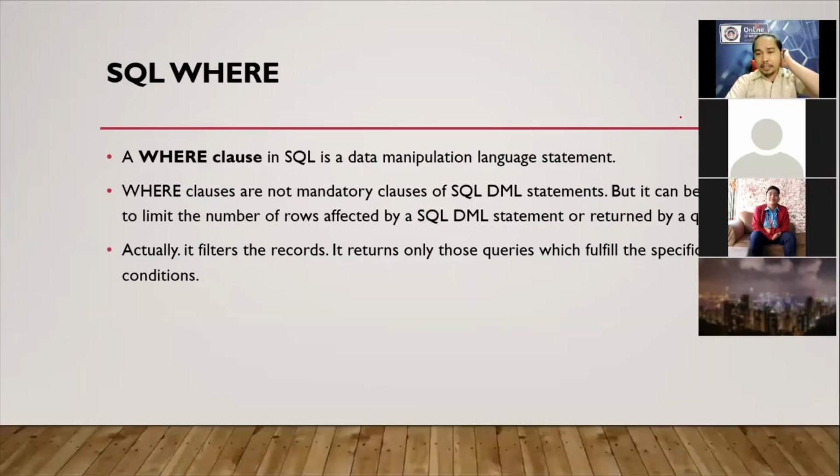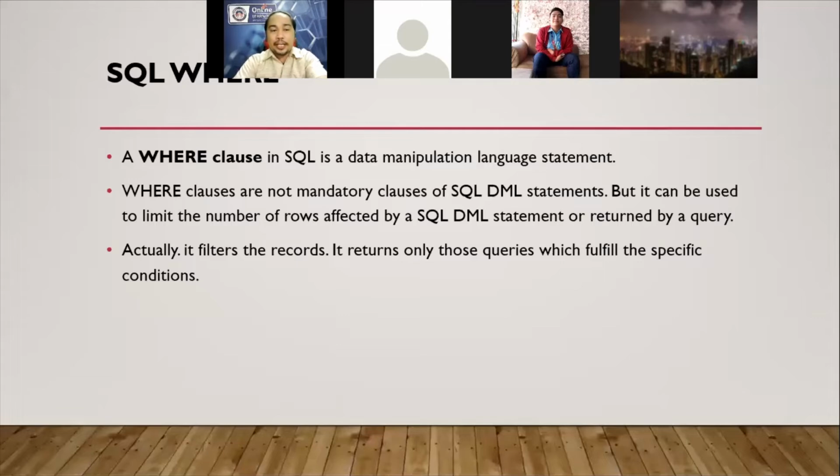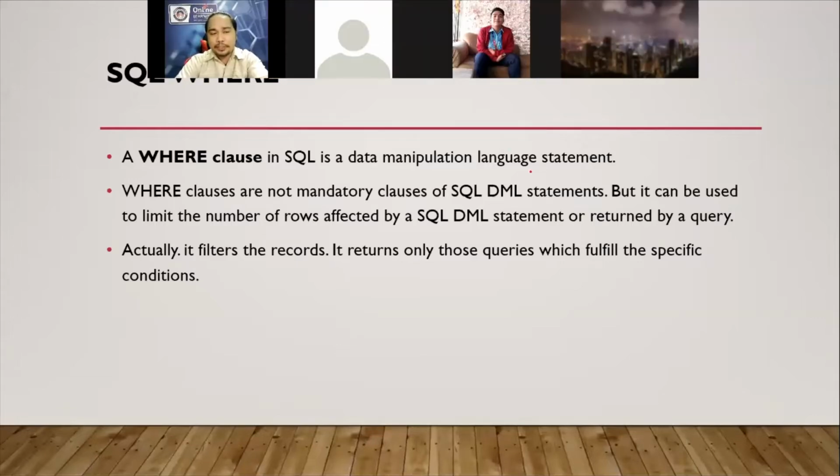Next. Another, we have an optional word we can add, which is a clause. A WHERE clause in an SQL statement, a data manipulation language statement, is what we use to filter the records. Earlier, all the records appeared, the first name, last name, and customer ID. Everything below appeared in the interface. So what if we only want to see specific records? Then we'll use this word.